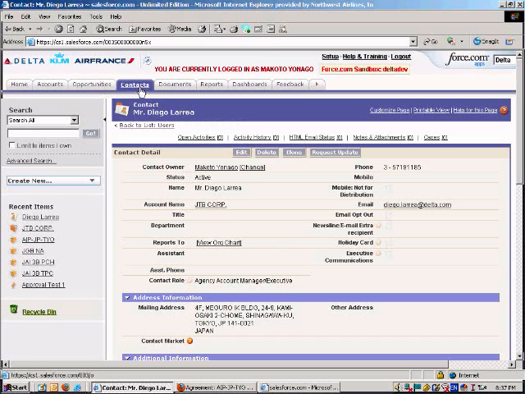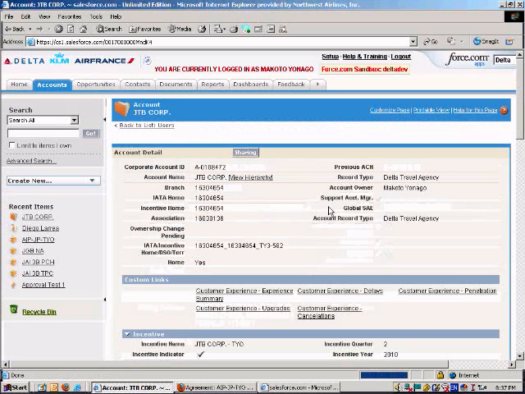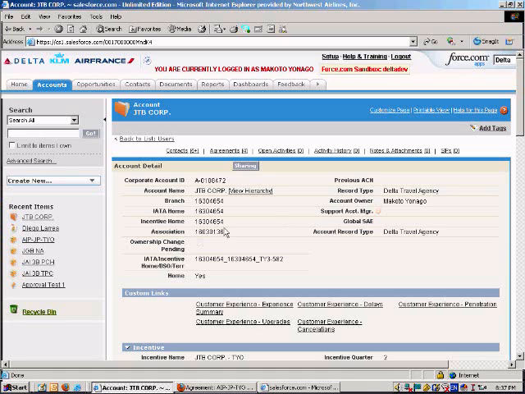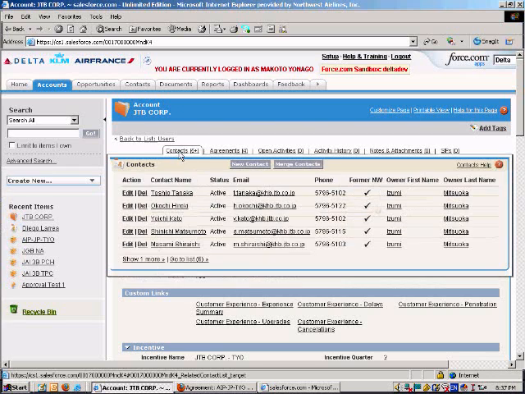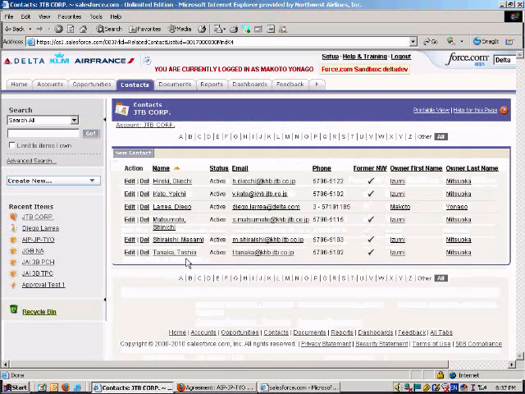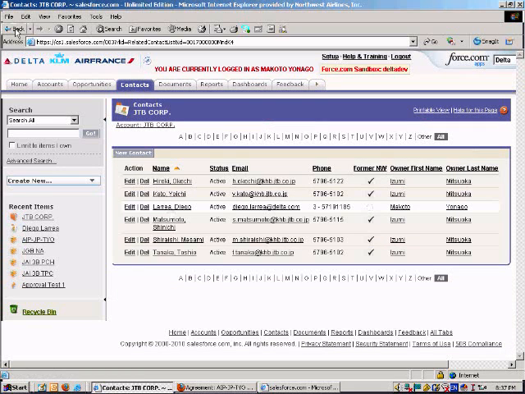We're in the contacts area. So I'm going to go back to the parent account. I can see the account name here, so I can click on the account itself. Okay, so I'm in the account now. This is the incentive home, so I'm fine. Now contacts. Let's see if my new contact is there. Yep, it's there. My contact appears there. Okay. I'll go back.